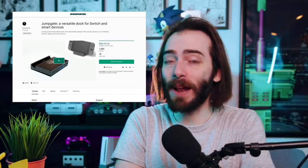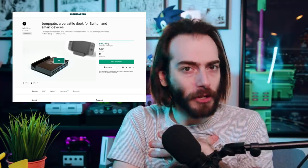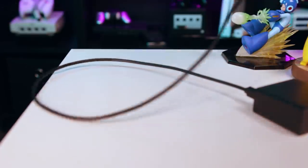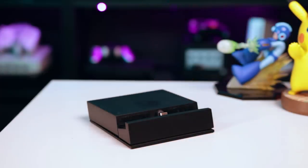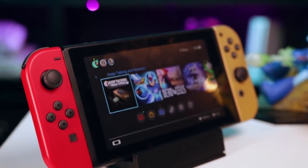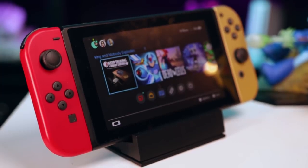So why are companies still producing third-party docks and chargers? I asked Skull & Co. directly because they sent me a dock after the 5.0 Switch update happened. Against my better judgment, I've been using their dock in place of my official Nintendo one to kind of call their bluff. I actually like it a lot — it comes with its own charger, the cable is very short, it pops up to be more compact when traveling, and you can even remove the guts of the dock to make it super compact. My only gripe is that the Switch kind of hangs loose on the dock. All of this is ignoring the big elephant in the room, which is that there's no way they can conform to Nintendo's proprietary standards. I straight up asked them about the 5.0 update bricking systems and they sent back a very informative response with a lot of technical jargon. But now I know what that technical jargon means, and you do too. So let's go through it together.